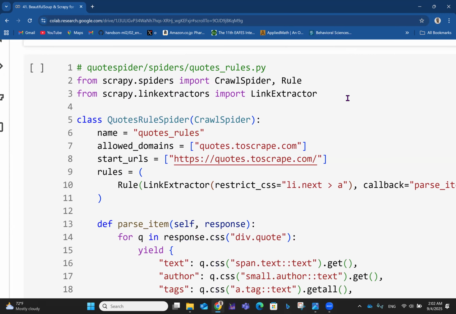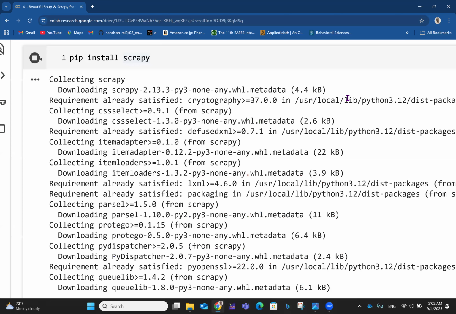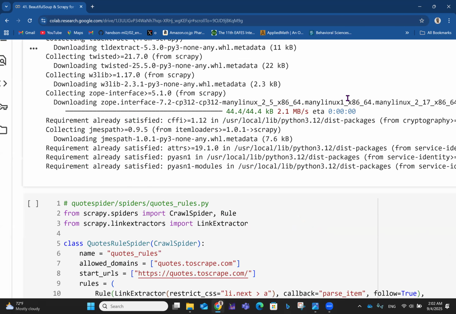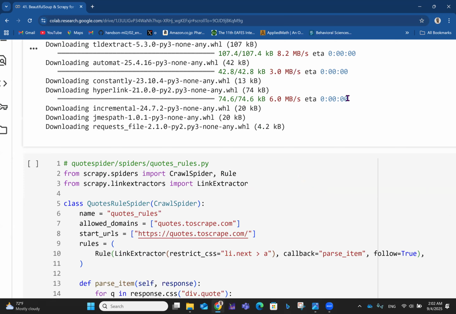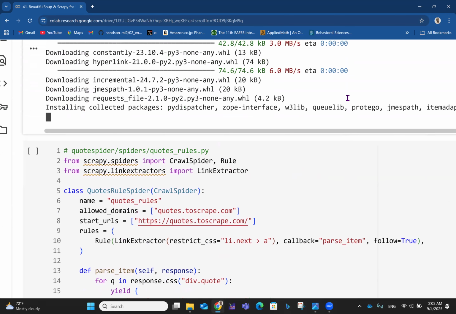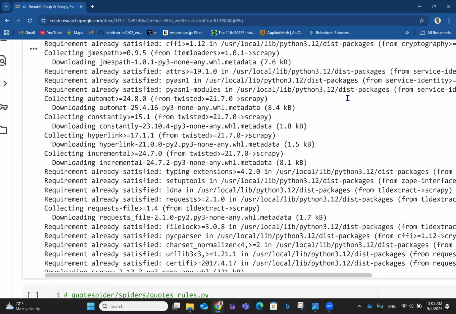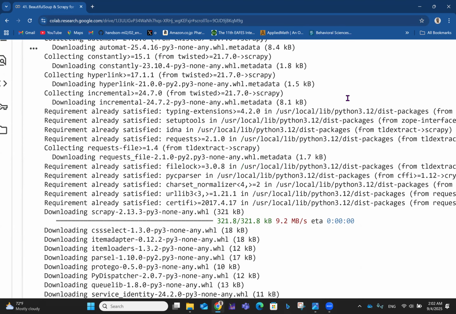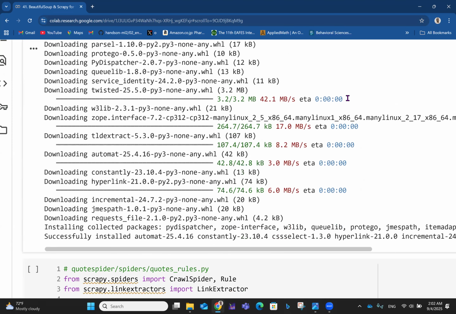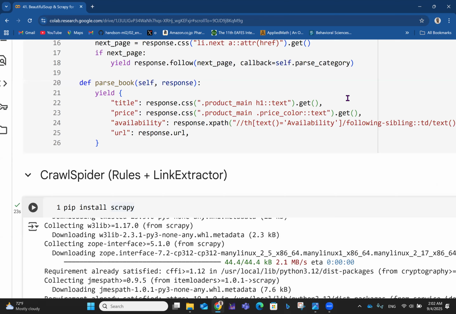So pip install scrapy. Of course, requirement already satisfied. Okay, maybe it does that each time. So all of this is going down. Okay, and when it's all done, we can move on. I think it's finally completed now.